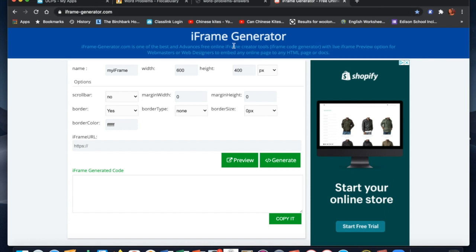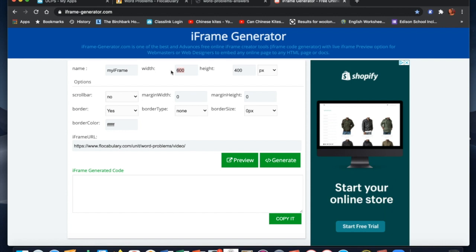So from this iframe generator page, I'm going to skip down to where it says iframe URL, and I'm going to click in that little box underneath and paste. So I'm going to do a Command V. I'm pasting the URL that I just copied from Flocabulary, right? And I'm also going to play around here with the height and the width.